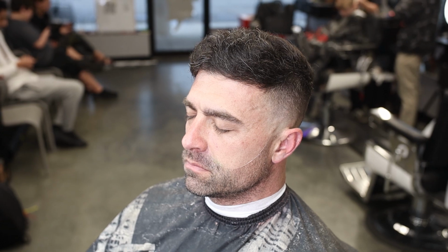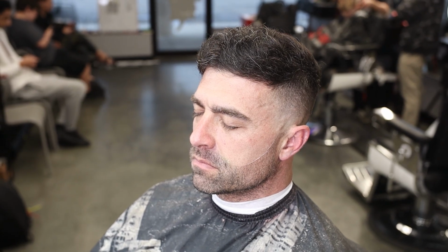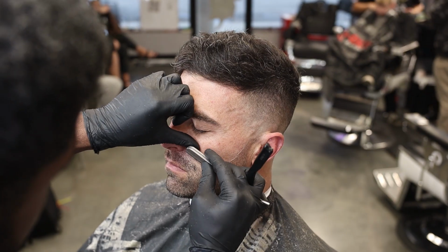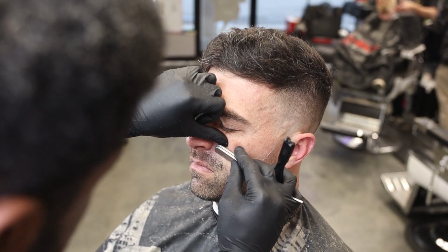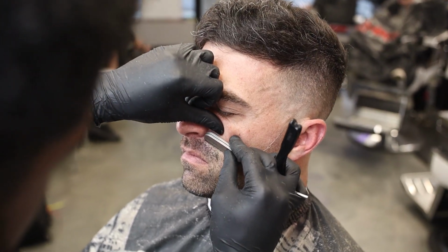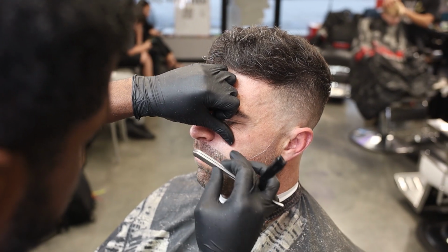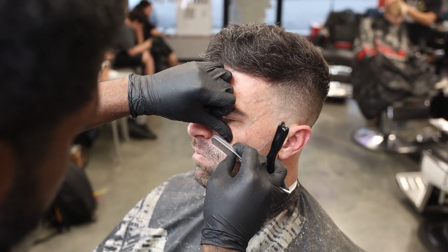For the mustache, I'm gonna use some Tomb 45 shave gel. It has aloe vera in it, so it actually cools the skin. Just gonna come behind with the razor and create our sharp line. I want to get the nice round shape here through his mustache and then bring it back out to the beard work we've done.